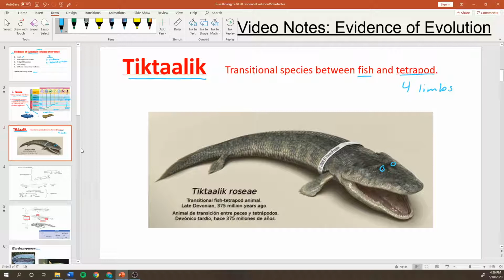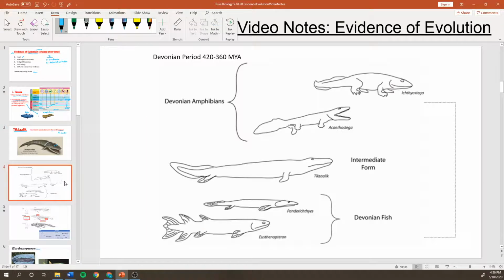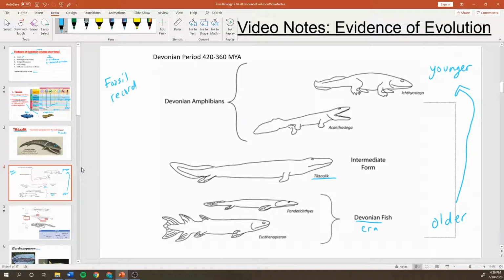And I wonder if you can just look at him right now and figure it out, or just guess any, before I even told you. I'm sure you could figure some out. Okay, so if we think back about the fossil record, right, this is where Tiktaalik fits in. So this would be older, this is down lower, and this is younger, right? So this is higher up in the fossil record, this is lower down. So we have Devonian era, this is just an era, right? Devonian era fish, and then we have Tiktaalik.